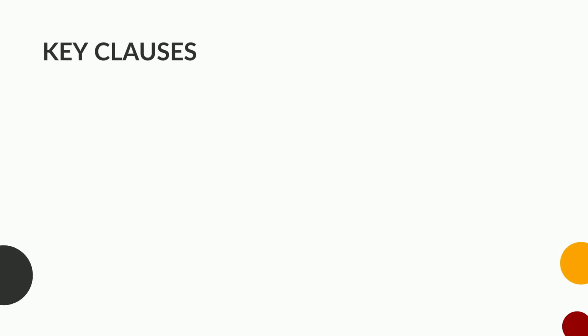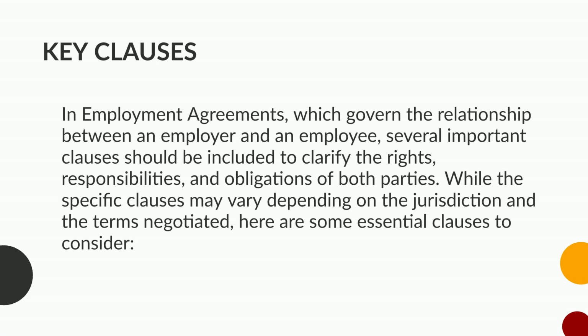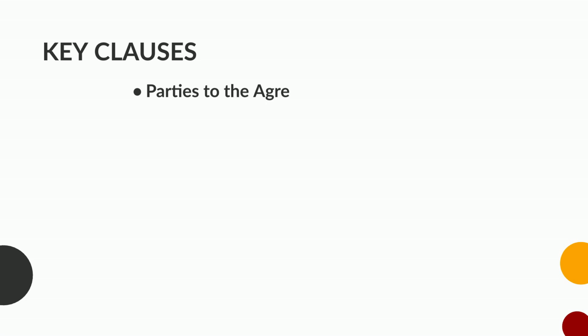Key clauses. In employment agreements, which govern the relationship between an employer and an employee, several important clauses should be included to clarify the rights, responsibilities, and obligations of both parties. While the specific clauses may vary depending on the jurisdiction and the terms negotiated, here are some essential clauses to consider.